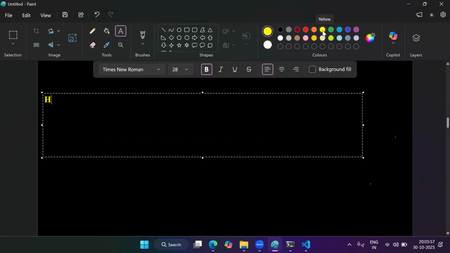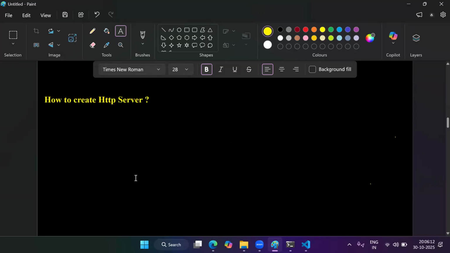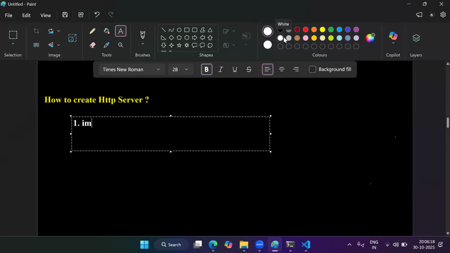In Node.js, it is very easy. How to create it? It's very simple. For that, first import the HTTP module.